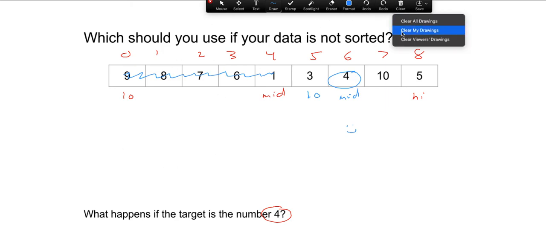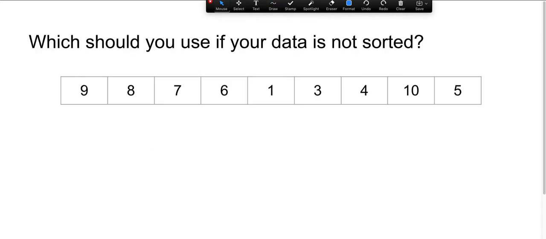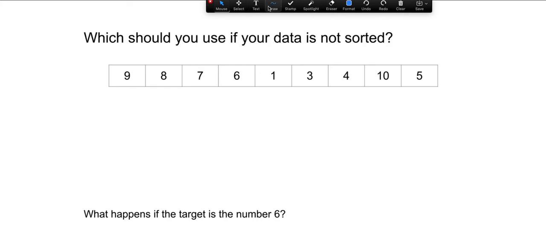Let's do one more example just to see if that's really, really true. So let's say instead of looking for 4, we looked for 6. Same setup. So we got 0, 1, 2, 3, 4, 5, 6, 7, 8. Our low starts at position 0. High starts at position 8. We're looking for 6, and our mid is at position 4. So we see a number 1 there, and that's too small. So we're going to cross out all these numbers. Uh-oh, we just crossed out the 6, and our low would go here. So the algorithm's not going to work in this case. So no, do not do binary search on unsorted data. You can try it, and you might get lucky, but don't count on it.